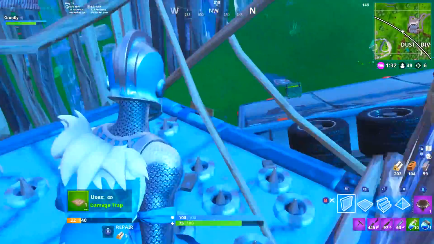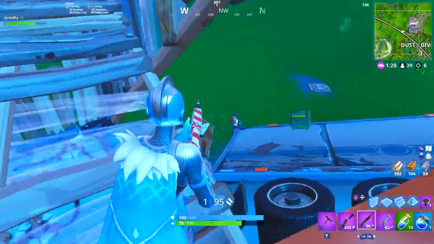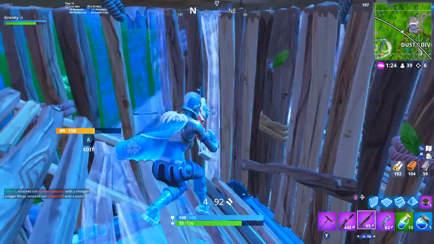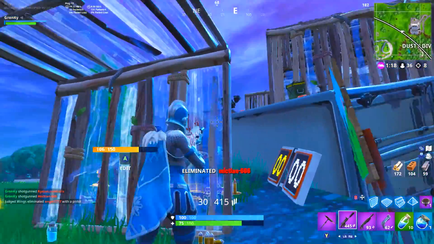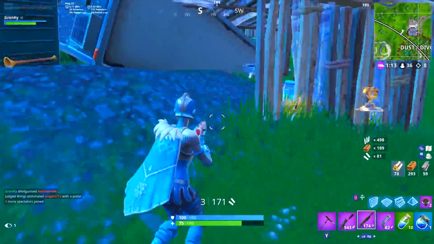So right here, I kind of box this guy up, try to place a trap, but he somehow escapes at the last second. It's all good though, because I hit him with 1 shotgun shot and then another to finish him off. So I'm just chilling in this box here. Here's his teammate. He doesn't have any shield, so again, pretty easy fight there. He didn't land any damage on me. That's about as easy as it can be.